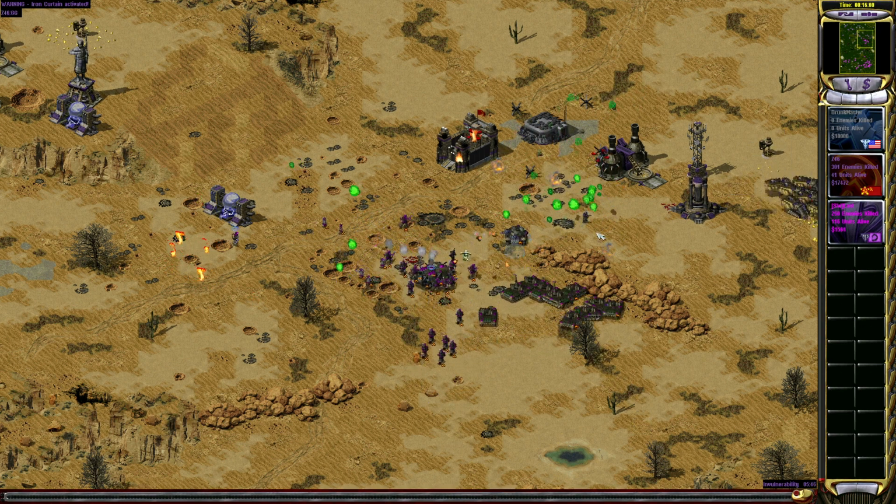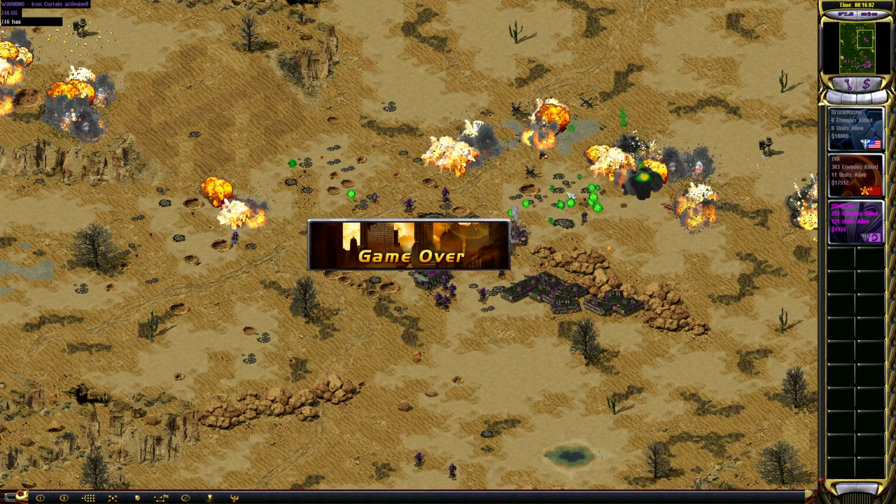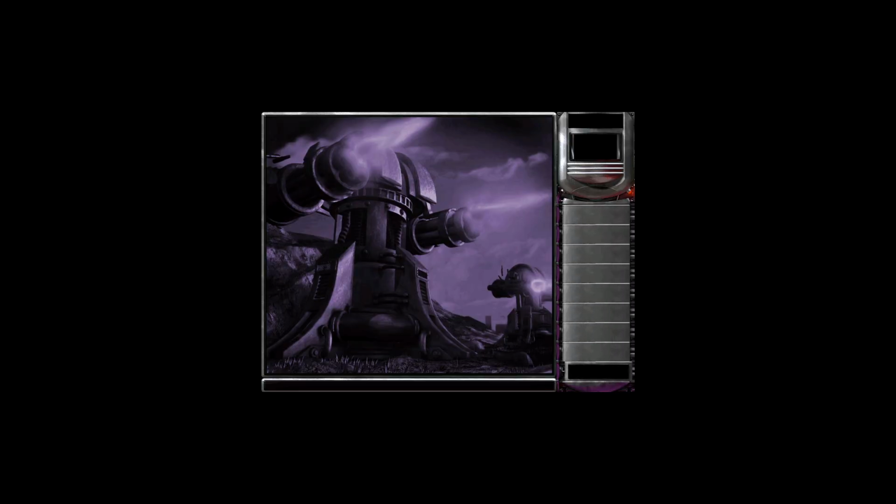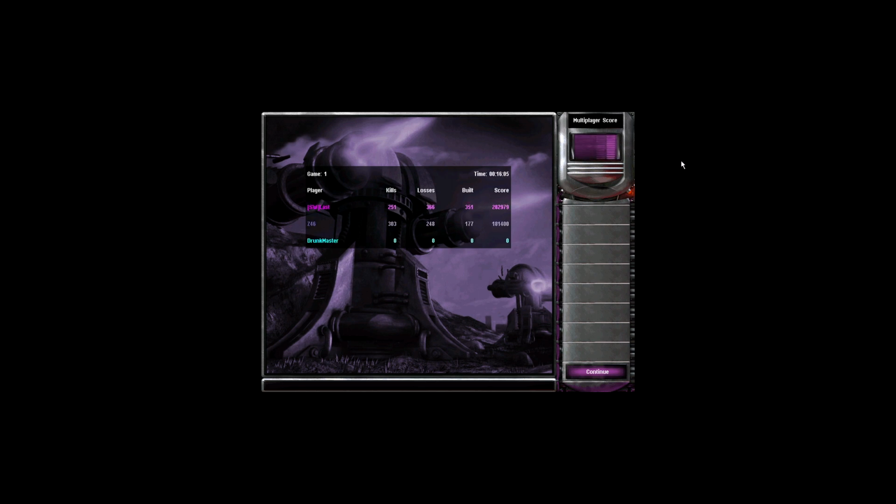Industrial plant is gone. And Z46 claims GG. Last takes game number 1 of this series. That was actually quite an interesting back and forth. At one point I thought that Z46, with that engagement to the ramp, to the MCV of Last, actually had the game. But it takes a couple of adepts to turn the game upside down. We're gonna move on to game number 2.